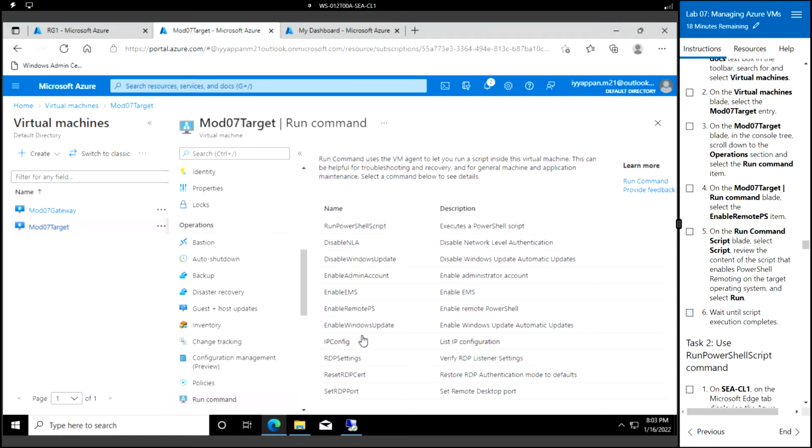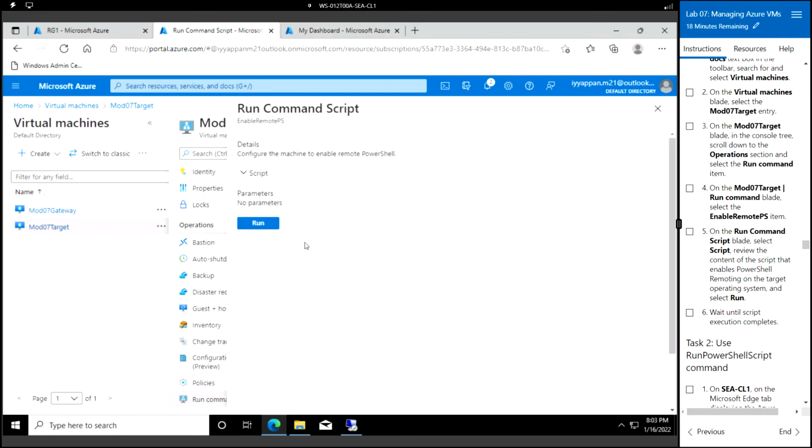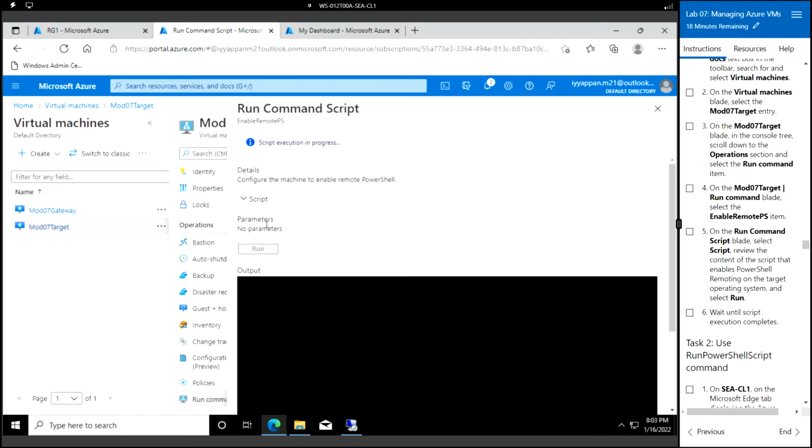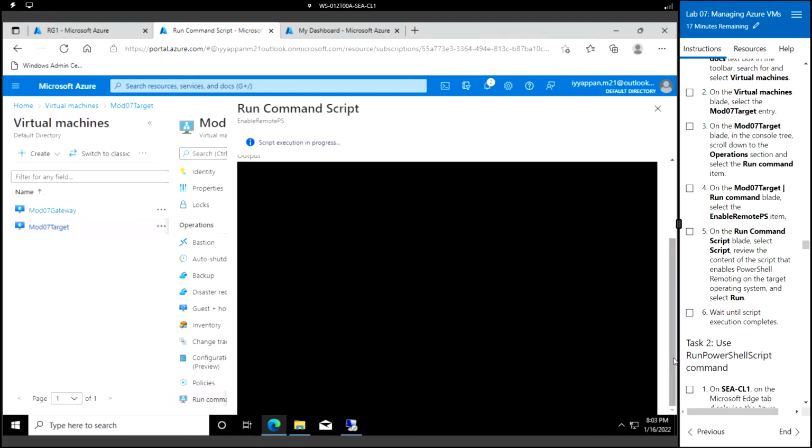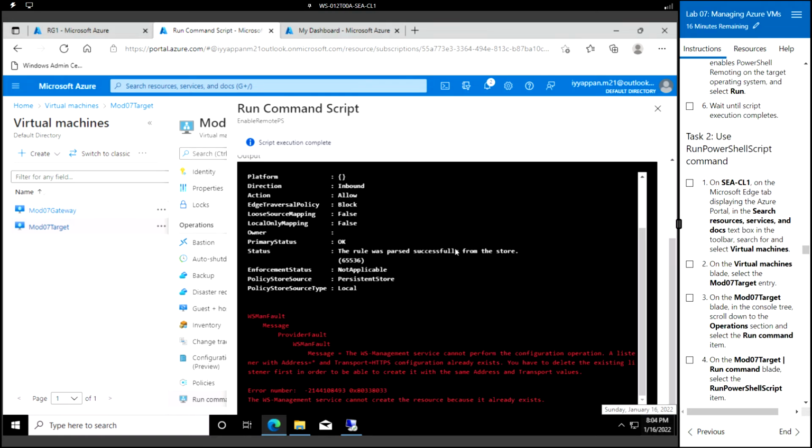So select the enable remote PS and select run. Okay, we'll wait for the script execution to be completed. It's completed. Let's close it.